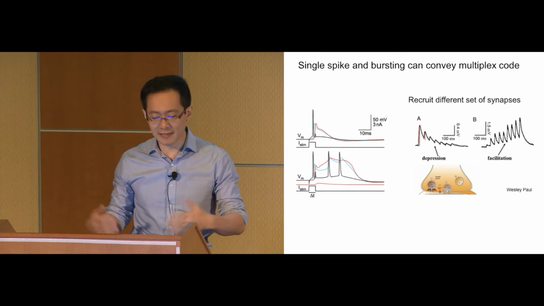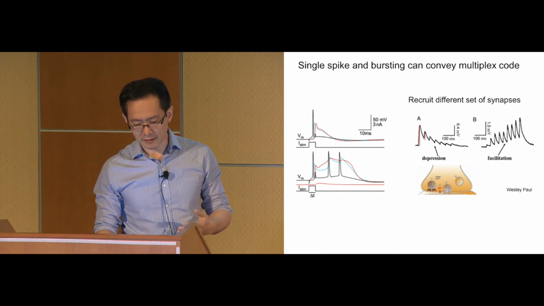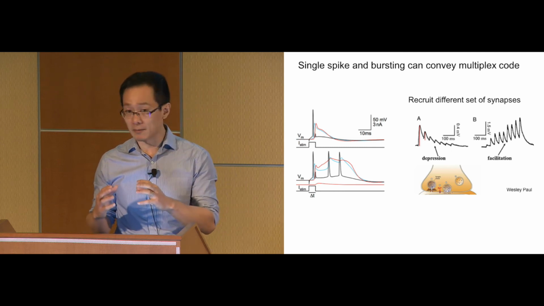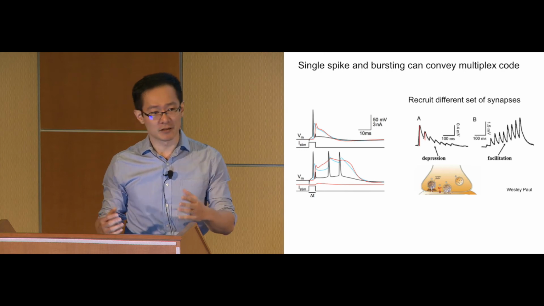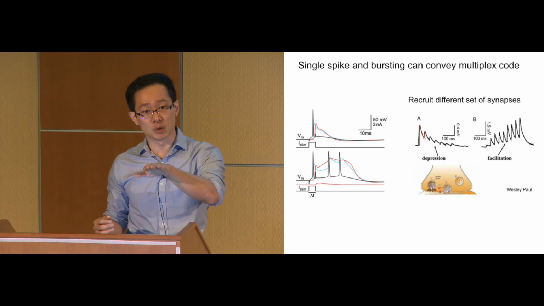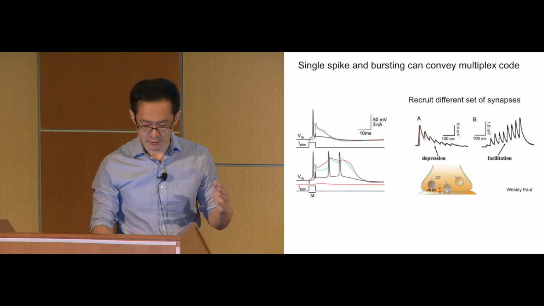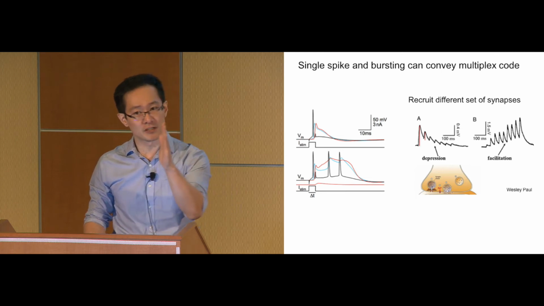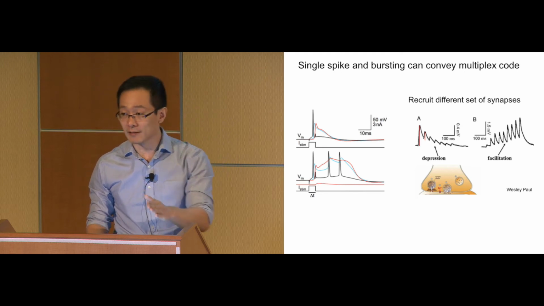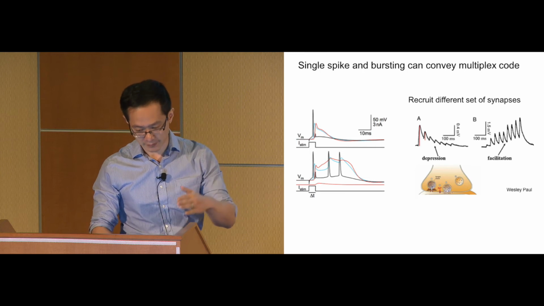But how does the downstream target know which information you are encoding? A really elegant solution is actually at the synapses. Typically synapses are divided into two different types with two different dynamics of short-term plasticity. One is called the depressing synapses. With multiple action potential invasion, the neurotransmitter release probability actually drops dramatically. So the first pulse, the neurotransmitter release is a lot, and then it decreases.